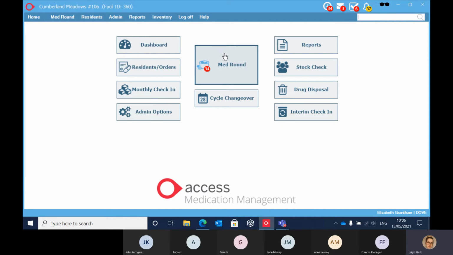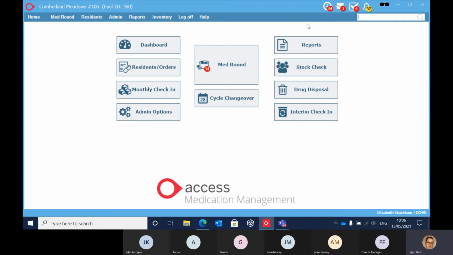So we're going to go into med round. Before I click on my med round button, I'm just going to point out that we've got this red 34. What that's telling me is that I've got 34 medications that are overdue for the round that I'm currently in. Now, the system recognises a medication as overdue literally a minute after the time it's been scheduled for. So if you schedule all of your morning medications for say 9 o'clock, when it comes to 1 minute past 9, it's going to say they're all overdue. And we know that. We're not going to get all the meds round done in a minute. It's just the way the system works. And then it will count down. So as you start giving the meds, that number will start coming down.